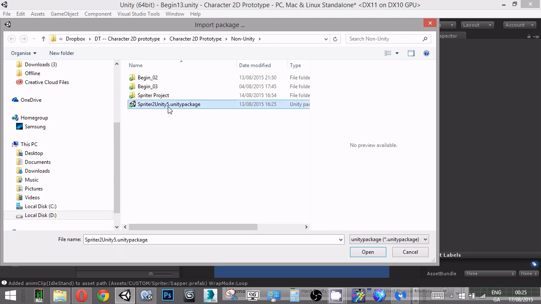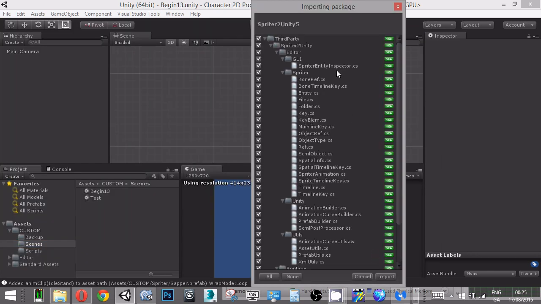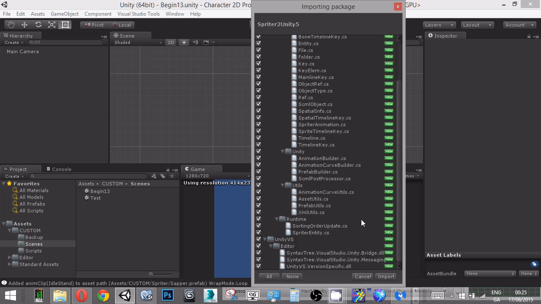So that's the one where I've edited a couple of lines in the scripts that come with this. And if you just open that, your importing package dialog pops up, and you can add all these files as new. None of them are in the project already, so you can just go import.